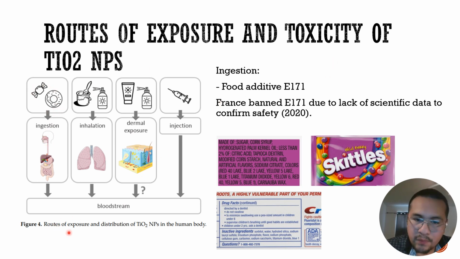E171, as you can see right here, ingestion is whenever they're in food, it's called food additive E171. France banned E171 due to lack of scientific data to confirm safety in 2020. That means that there's a lot of debate whether these things are good, whether they're not good. Some scientists make a lot of experiments such as with mice and epithelial cells. They show that these particles can be toxic, can cause inflammation, cancer, a lot of things. But it all depends on how much you are taking in.